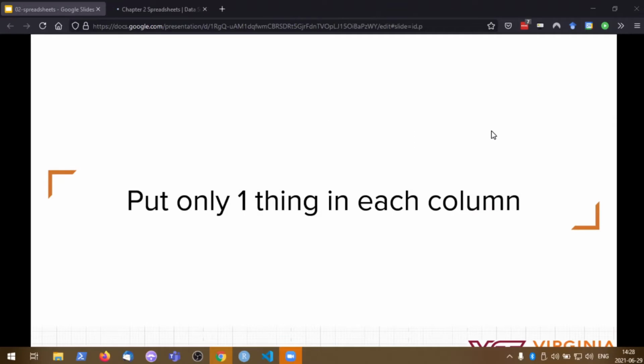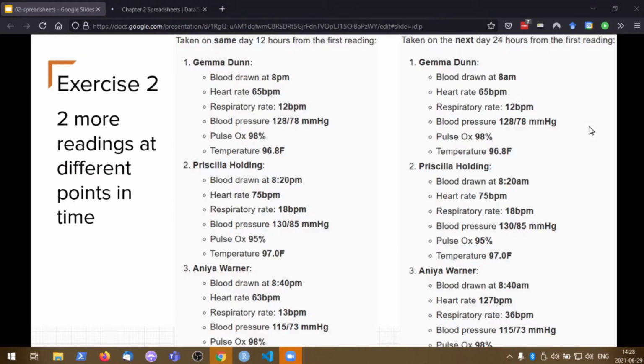So the main takeaway here is, as you're curating your data sets, put one thing into each column, and really only one thing should be in each column. Each cell should really represent a single idea or a single reading. And so if we think about the problem that we have right now, which is curating together that PK study, what would you do now that you have multiple readings? So I'll give you about 30 seconds to think about how would you add more data to the version of the data set that we put together.